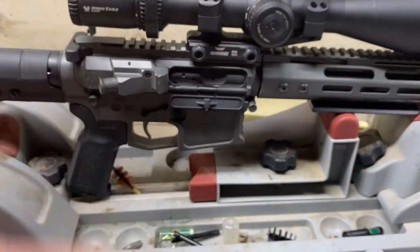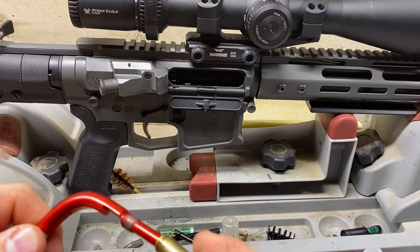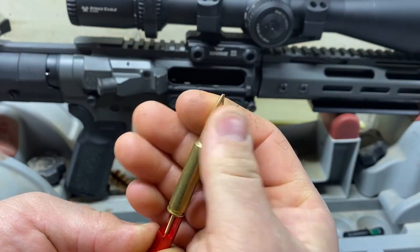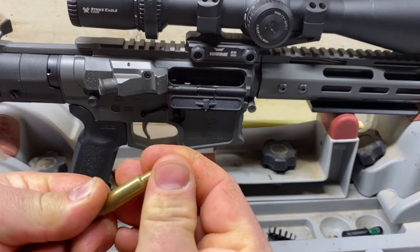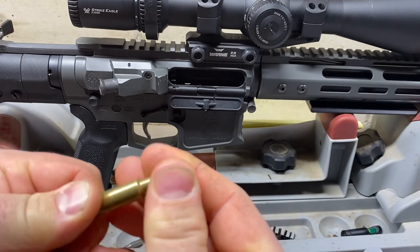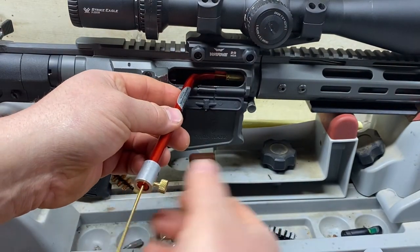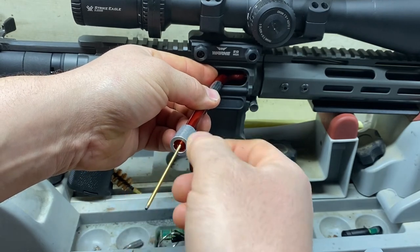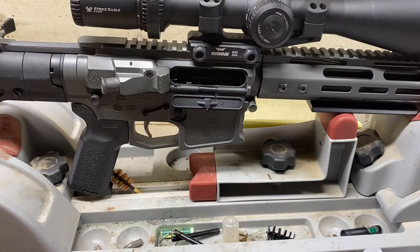All right, so got us a bullet here. Going to open the chamber up. We can use the modified case method first. Make sure you get it seated in there somewhat straight. And then you're going to pull that out and slide it in. Make sure you get it in there nice and firm. You're going to push your wire in. Tighten her up. You're going to pull it out. It stayed in there that time. Doesn't always stay in there.